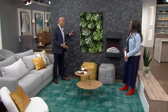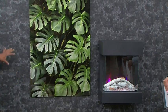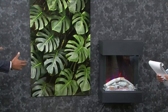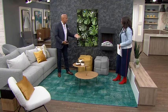I love wallpaper. It creates so much more dimension than what paint can achieve. So I try to do wallpaper, even if it's on a small wall. It's really nice when you get the texture on there as well. Like this feels good and looks good. It's mimicking tile, basically. So it's a lot of impact.